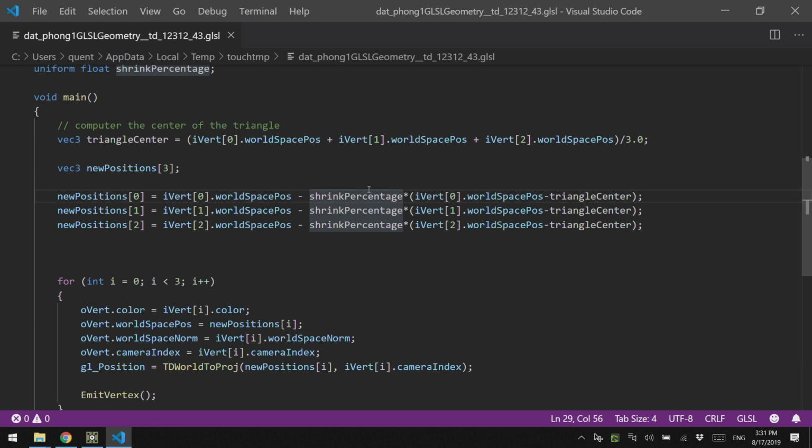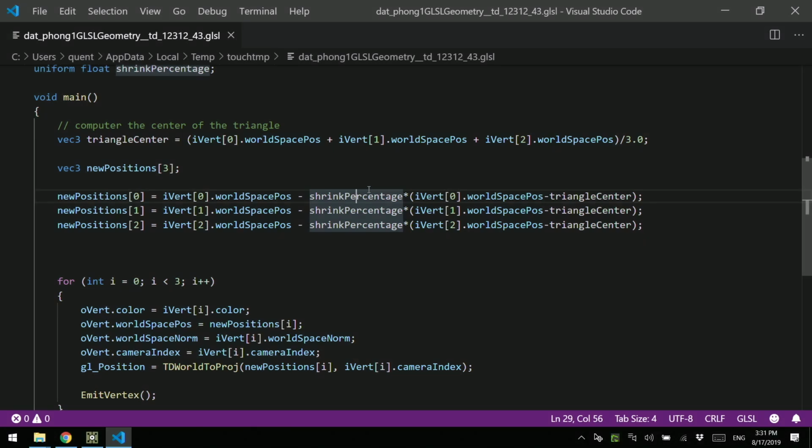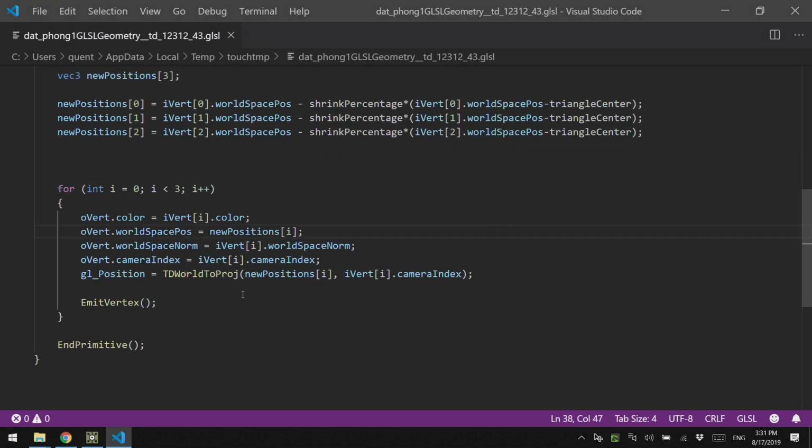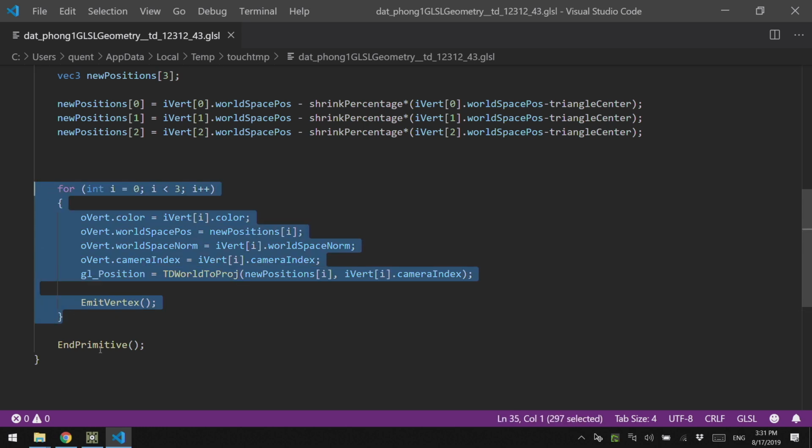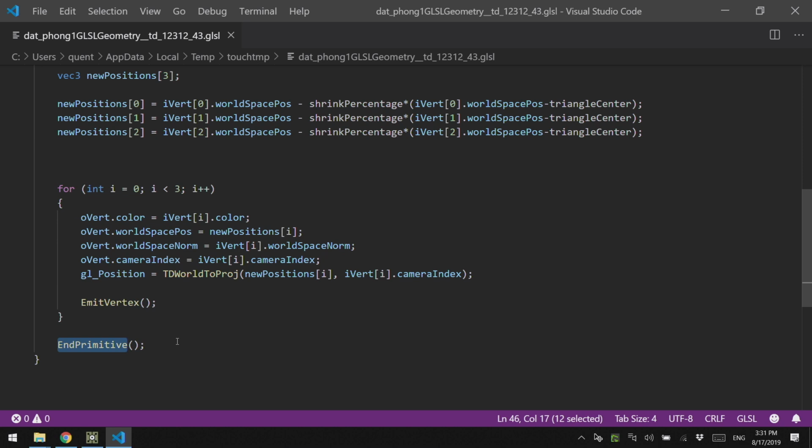I'm changing the position of where it actually is in the world. Yes, and we are emitting 3 vertices. After that, we create a triangle by calling the end primitive function. Each time I call end primitive, it builds a triangle from the 3 points I've emitted before.